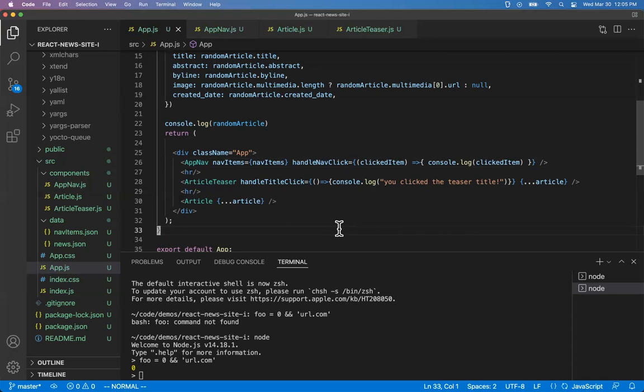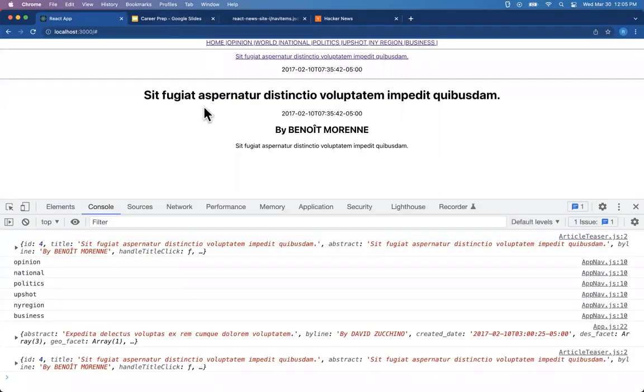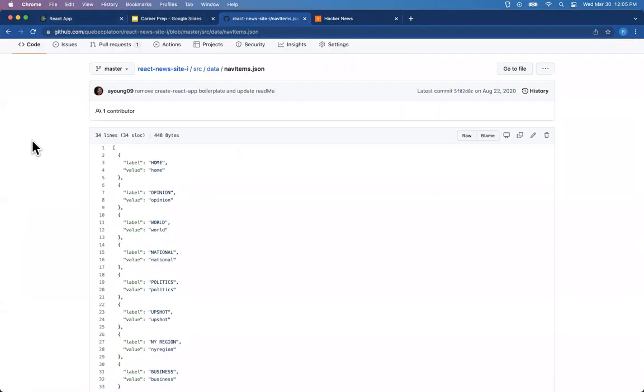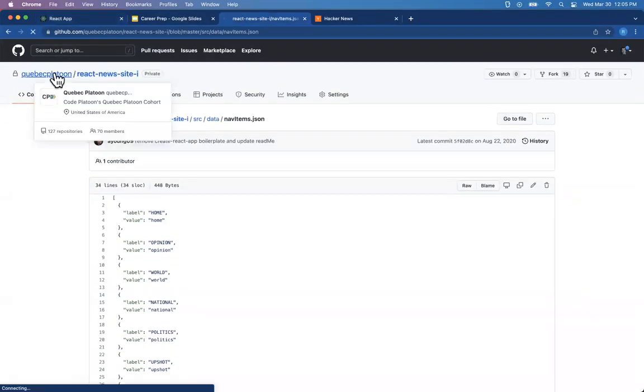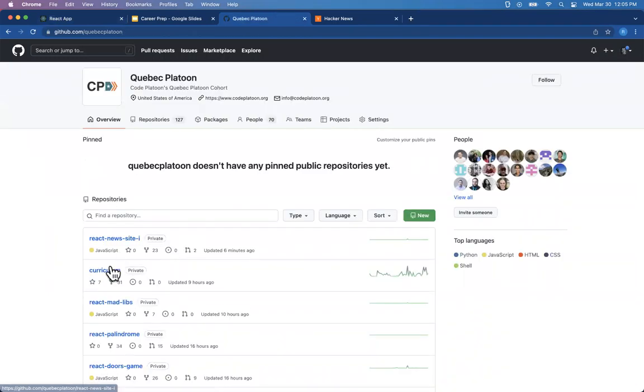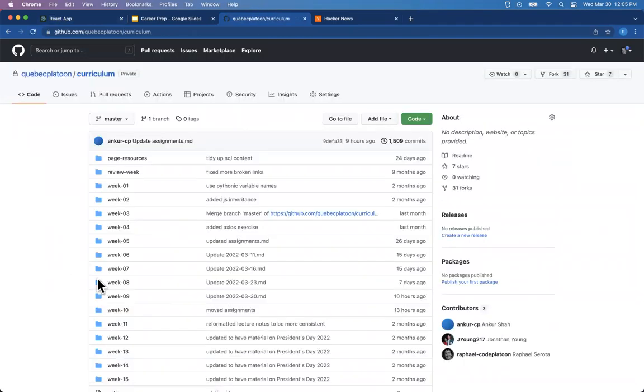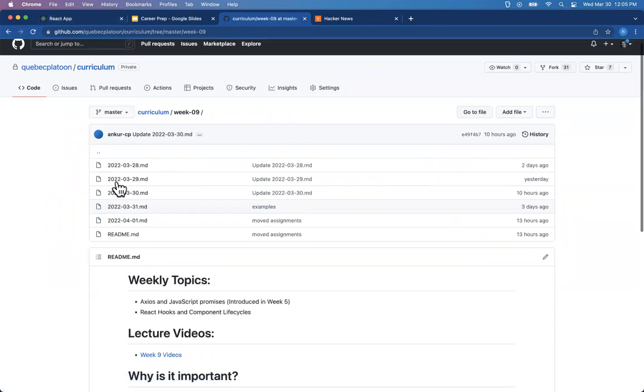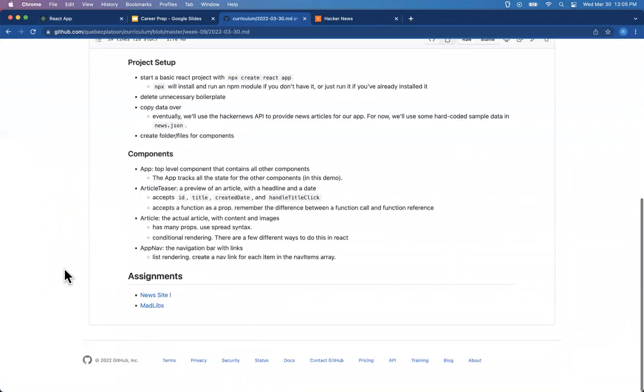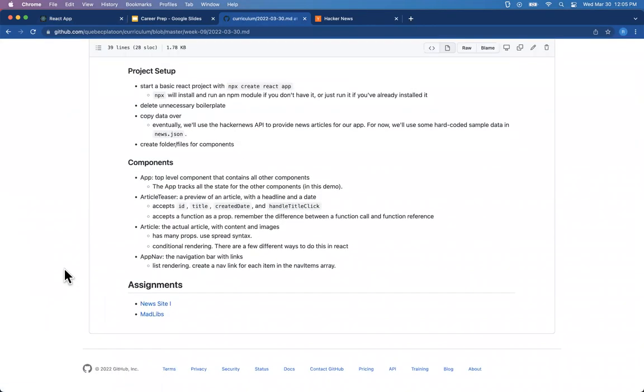Any other questions? So let's see, we do have a little bit of homework for tonight. Primarily news site 1, you're going to build a news site that is similar to the one that I showed you today.